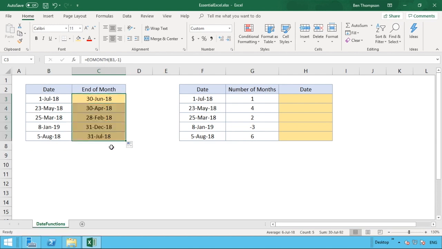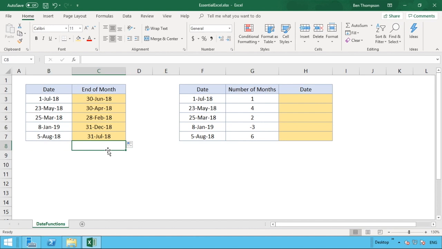So this works particularly well if you're trying to group data, or depending on any reporting structures, if you're trying to group all of your days or all of your dates to be towards the end of the month. So say we've got, I don't know, various items or date entries that have happened throughout a month, you might want to group them all to be the end of the month for argument's sake. So this is a great way of being able to do that. And that's using end of month.